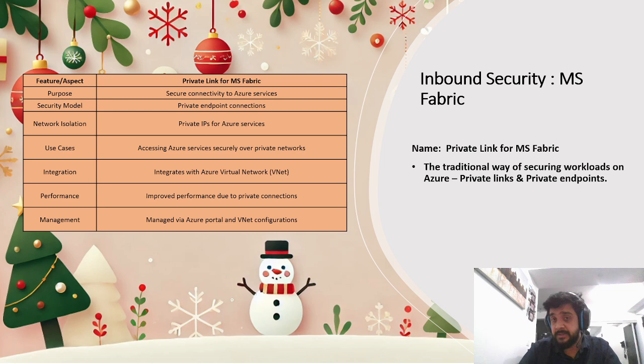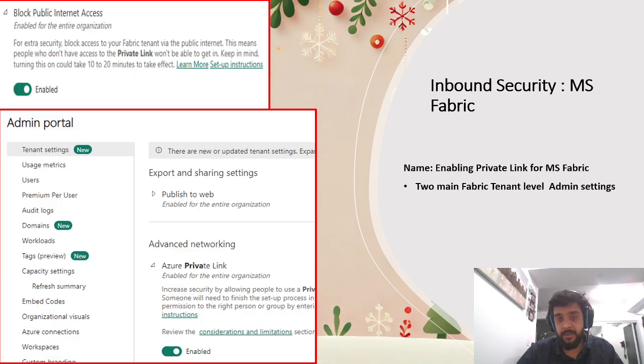And on Fabric, it's essentially the same thing, right? So you need to be able to create a private endpoint for Fabric's endpoints, right? The URL endpoint. So when you go to app.fabric.microsoft.com, you don't want it to be accessed at a public IP. Just like you don't want the storage account to be accessed at a public IP, you don't want app.fabric.microsoft.com to be accessed at a public IP. So that's really what the concept is here, and we're going to see that.